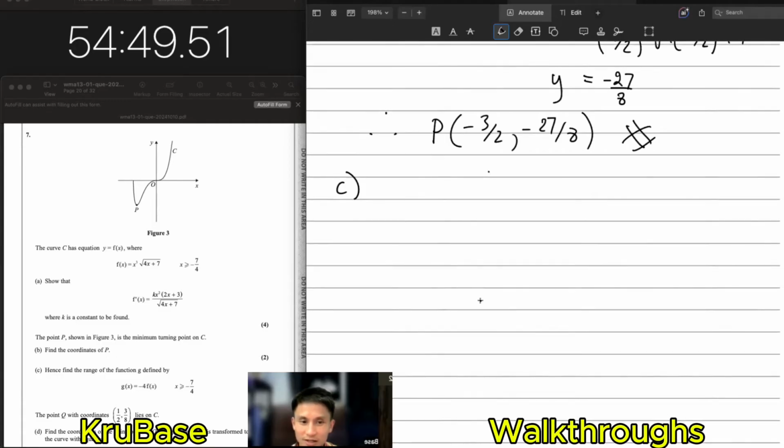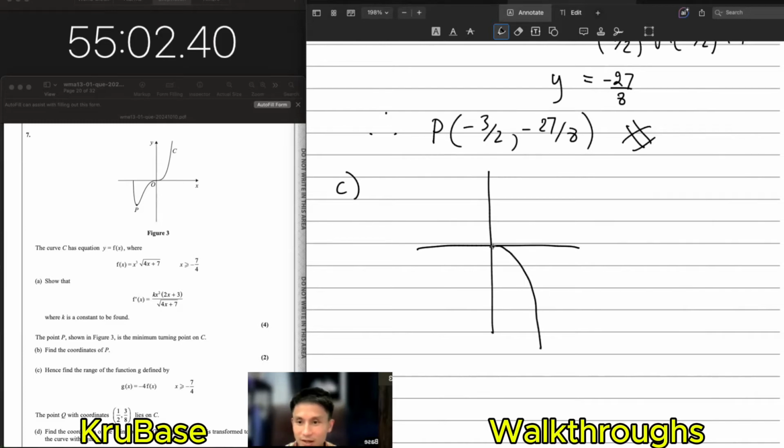If you stretch the thing, let me draw it briefly, and multiply by minus, it's going to flip, right? That's the right part being flipped, and then it's going to do that. Well, this is already stretched by 4 times. So whatever the P we got just now, we need to stretch the y value by 4, but x being the same. So we multiply the y value we got earlier by 4, and we get minus 27 over 2. And this part is just a flip, right?